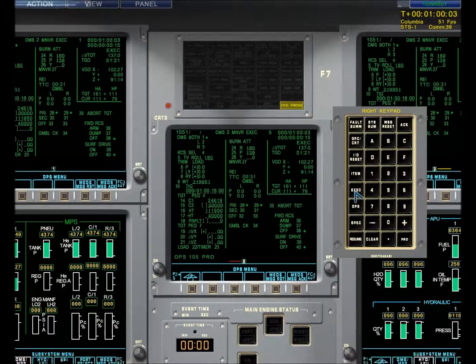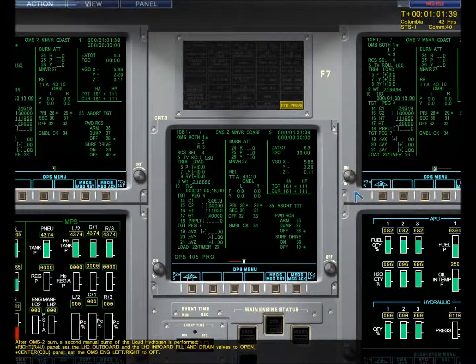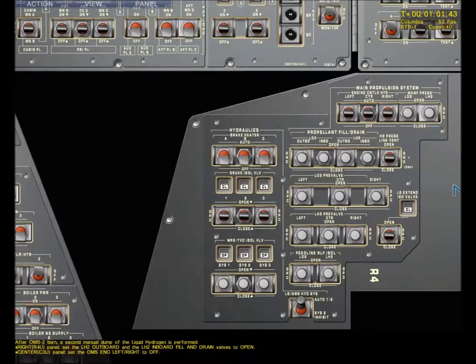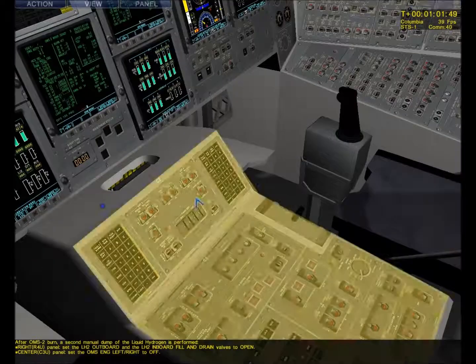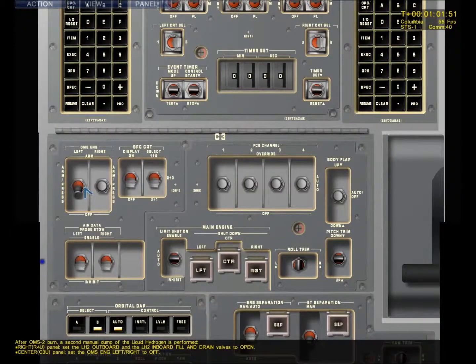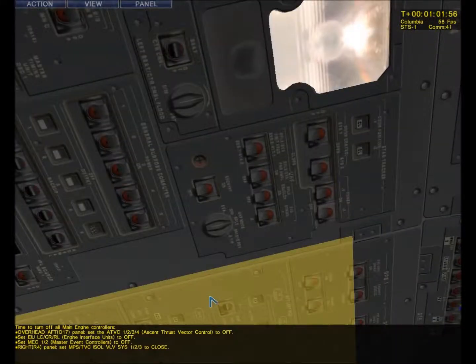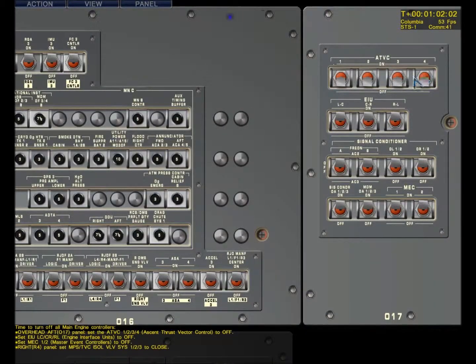Columbia, Houston, confirmed OMS burn. Copy that. OMS 1 burn in progress. Right panel, liquid hydrogen 2 outboard and inboard drains open. Center panel, main propulsion system switches off. Overhead panel 017 to turn the ATVC ascent vector controls to off.